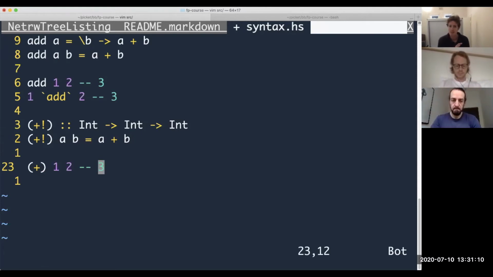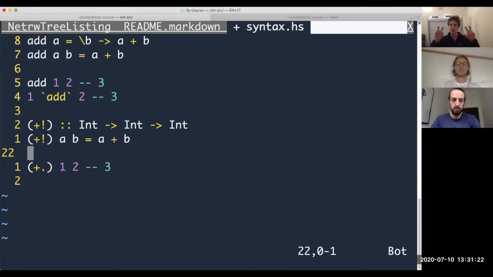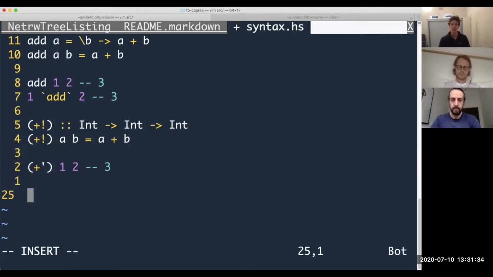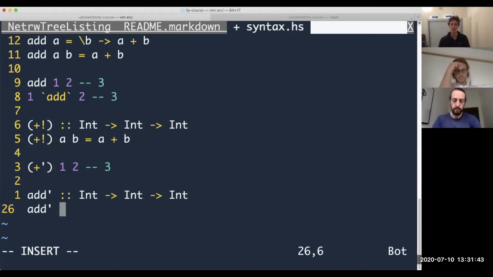So does plus exist in the standard library? Yeah, basically, if I tried to redefine plus, it would be like, hang on, you've already got it. Sometimes if people want to re-implement the standard things, they'll put a dot there to emulate what they're re-implementing. Or you might put a prime. That's the other thing you can do in Haskell: I can say add prime is Int to Int to Int, and then implement add prime as a plus b. So prime, an apostrophe, is a perfectly fine character in Haskell.